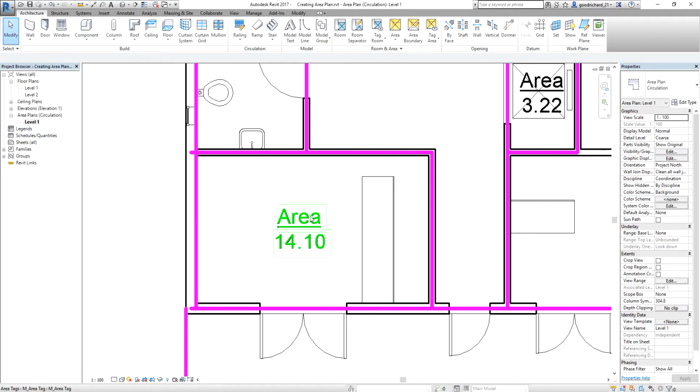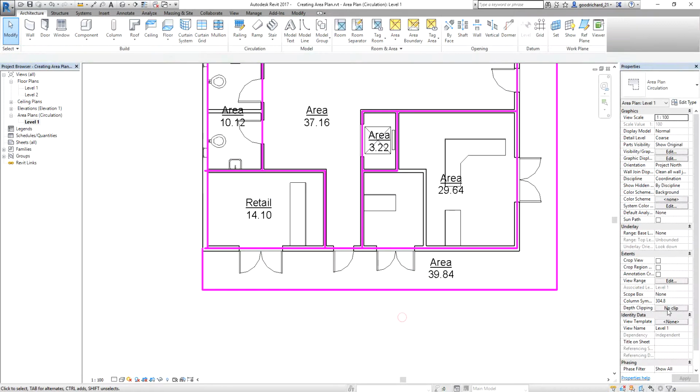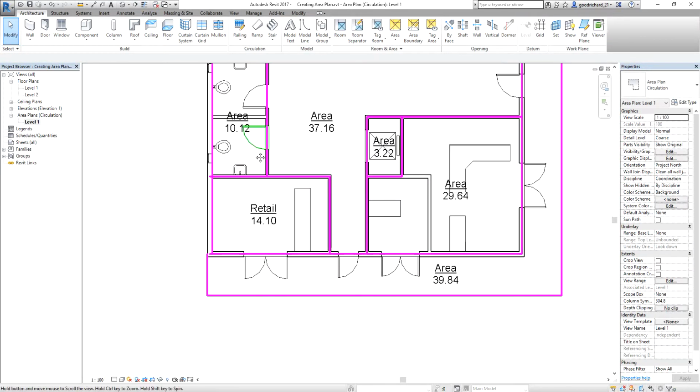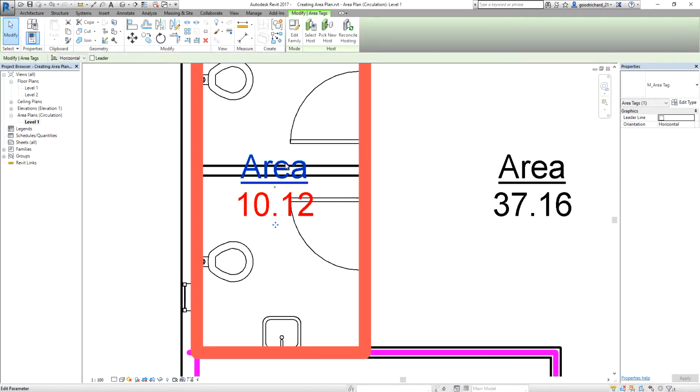I'm just going to select this, change the name. Alright, so this is my retail. Just click outside. So that's my retail area. And then after that, this is my toilet. Oops, sorry. So toilets.